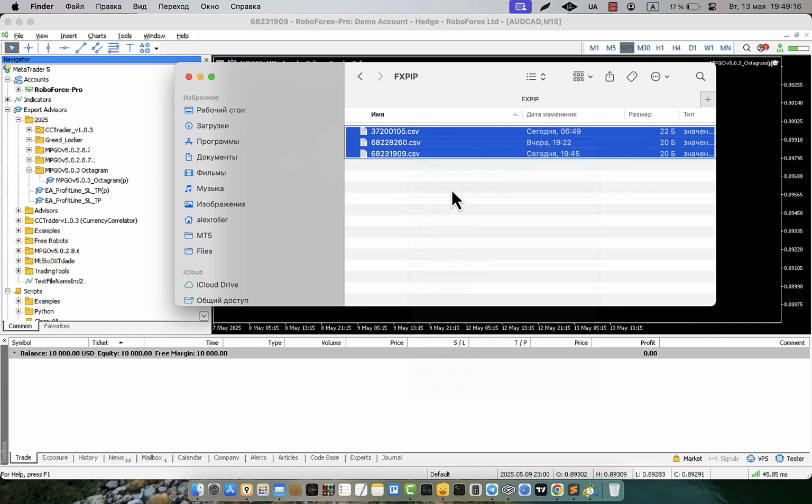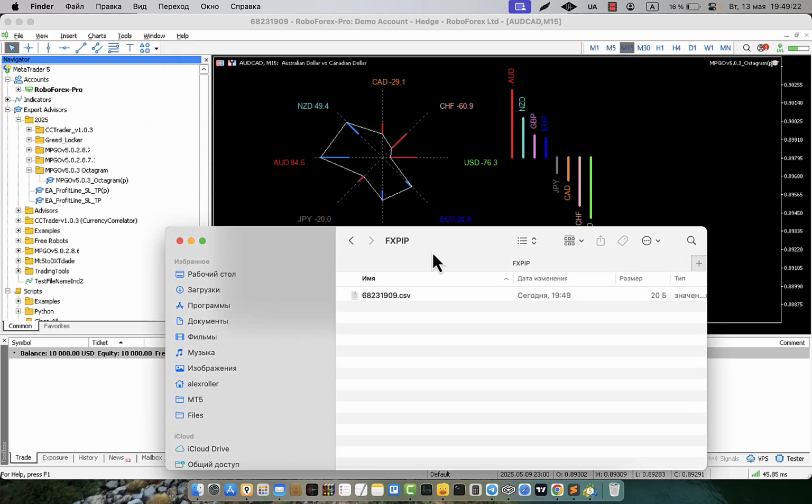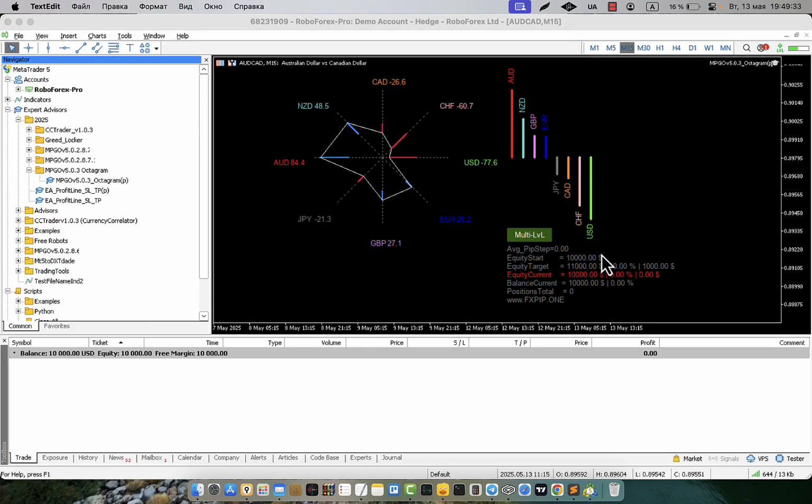When you delete it, it must be created again. The target file is the same number as your account number. Inside you will see the current balance, it's 10,000 as my demo account. And inside the file we have the equity target, about 10% of the plus, it must be $1,000.